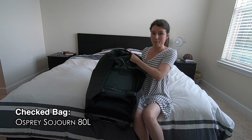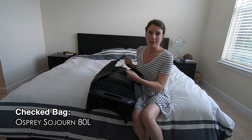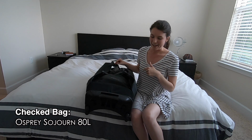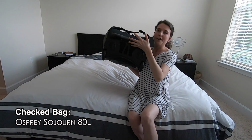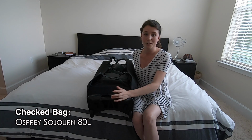It's got one main big flap here. It's got a couple organizational compartments and then these securing side buckles, if you will. The coolest part about this bag is actually the way that you can carry it. So it's got, I'm going to try to show you this, the rollers on the bottom, and they're durable wheels, so we're pretty confident that they're going to be able to handle the cobblestones, but we'll find out.